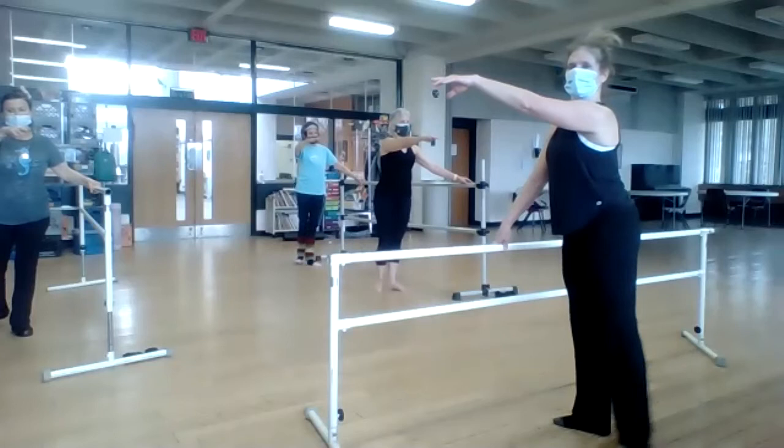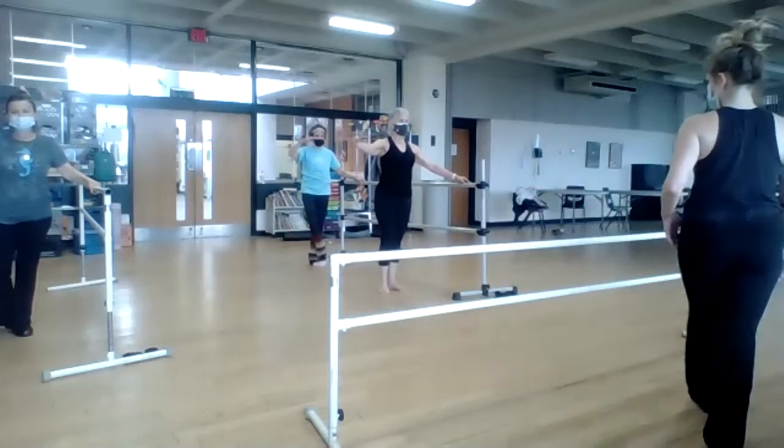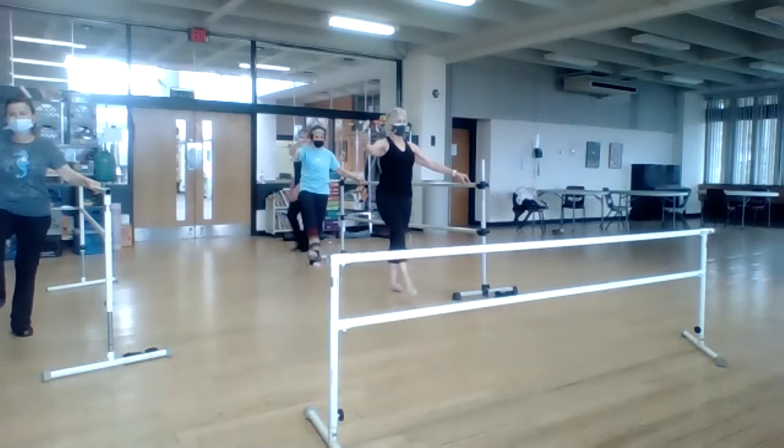We sweep up off the floor. We brush the floor with our foot. Brush, brush, beautiful. Brush, brush, brush, brush. A little bit lower, four more, these are low. Three really high, come in. Last two.